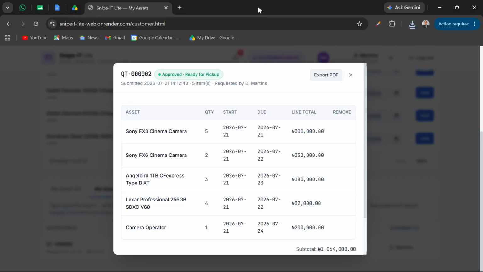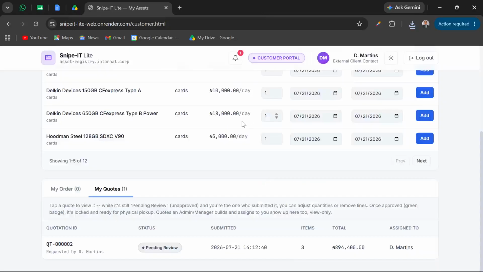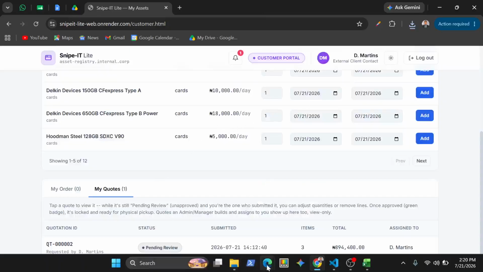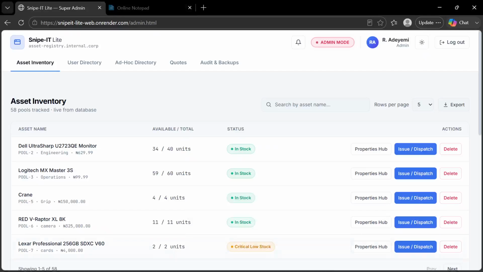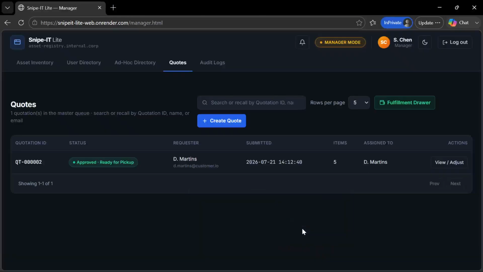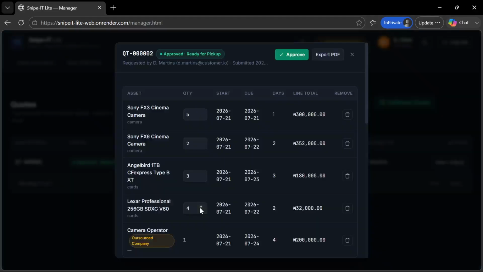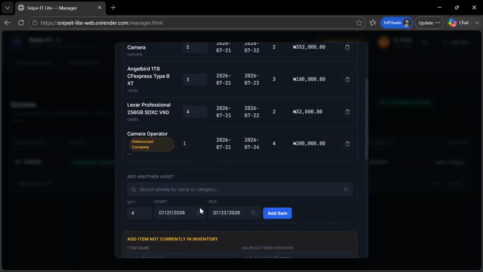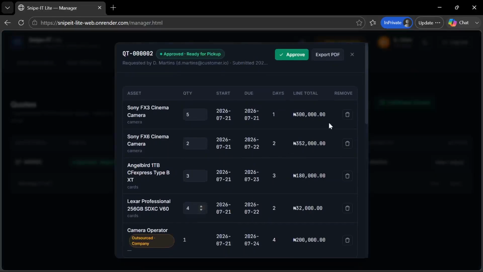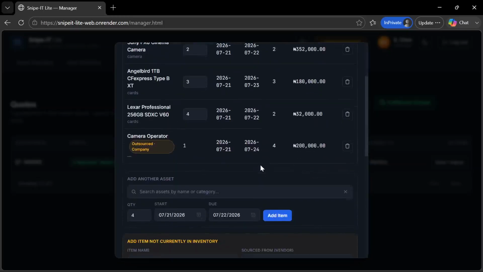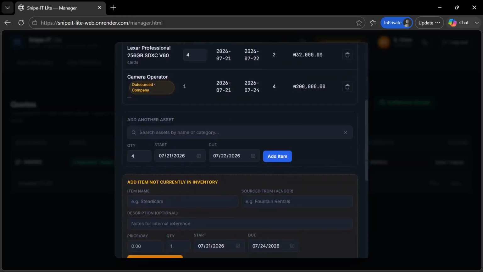Okay, the quotation is ready. And once a quotation is approved by a manager, like I said, the customer can't make any edits. But the manager themselves can do the edits, in the sense that the manager can also make some last minute changes. Like the manager can still do deletions. Let's say the manager can also add a runner.